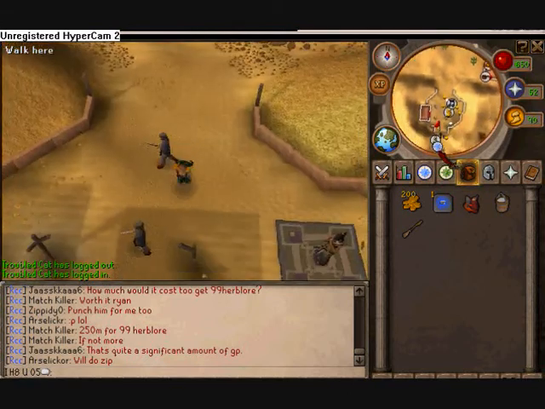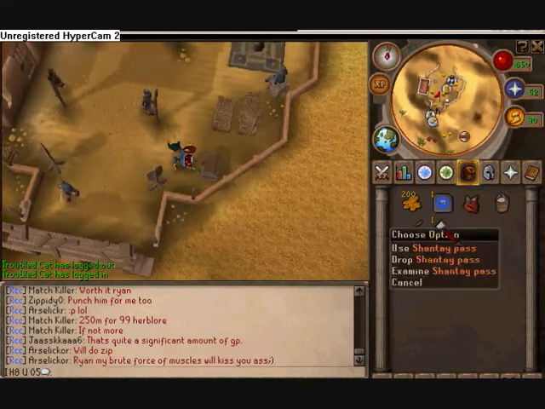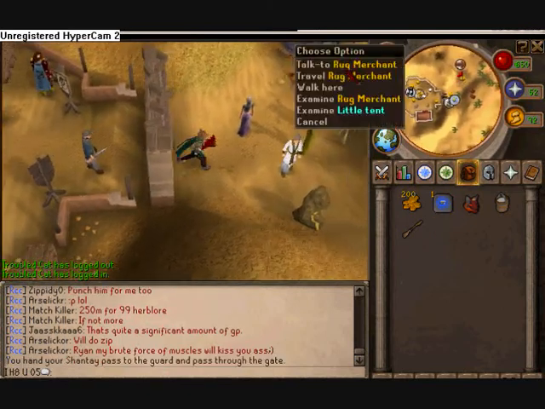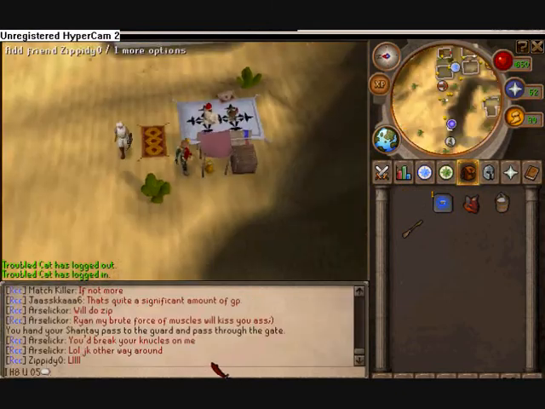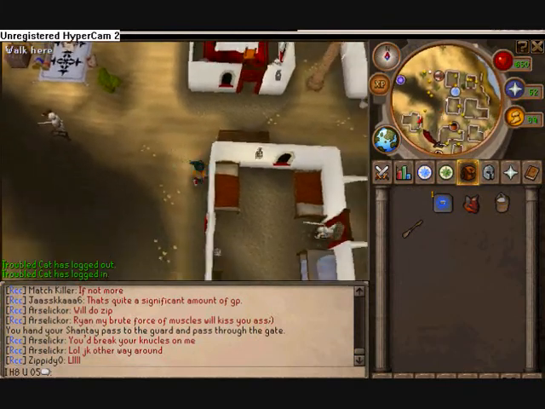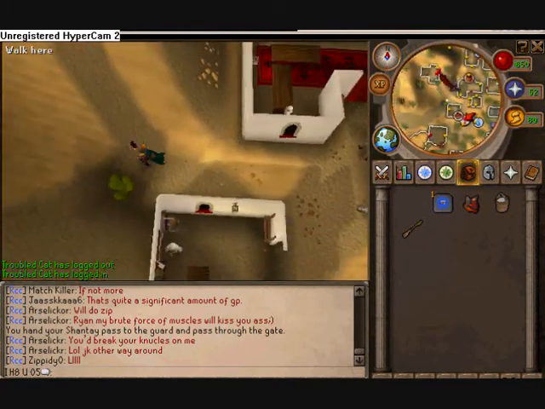First off, the 33 magic enchantment. Go south of Al Kharid. Get a shantay pass and quickly pass the shantay pass. There, pay the rug merchant and travel to Pollnivneach. When you're there, go south. Just west of Pollnivneach, you will see a house on a hill. Go to that house.